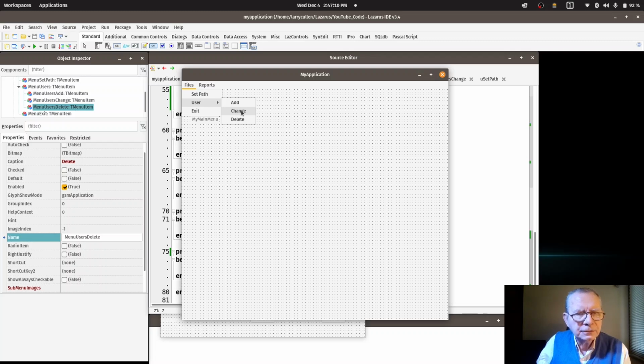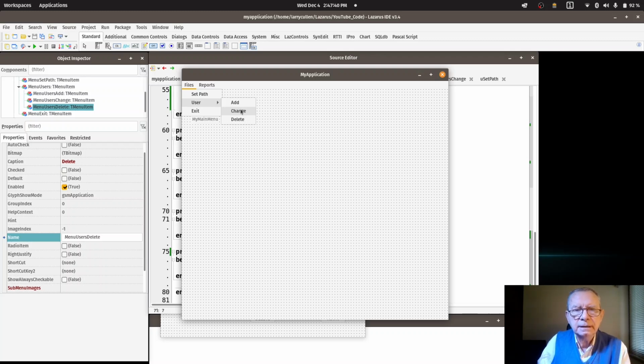Now, when an administrator clicks it, he's going to get the window that we designed for the administrator, allowing him to change any user. But when a user, a person with user authority, clicks change, we want a window that allows only him to make a change to his own password.